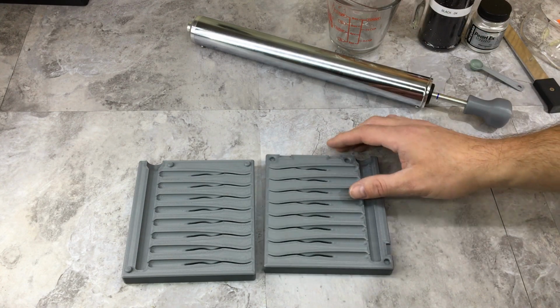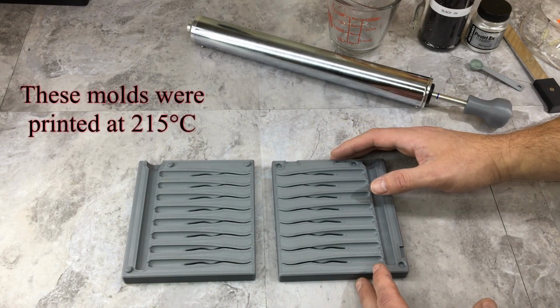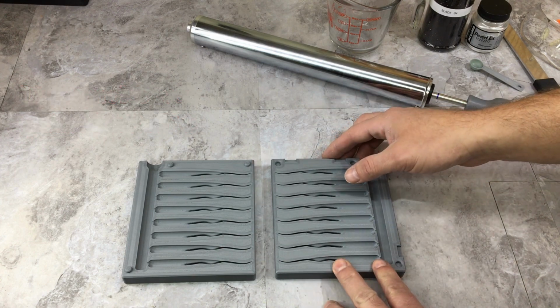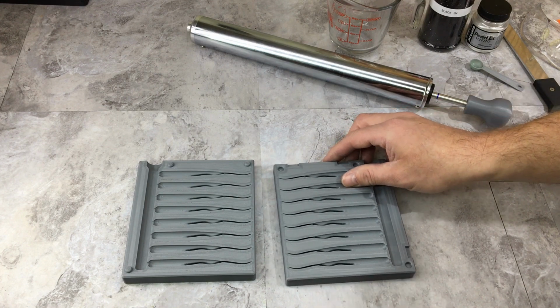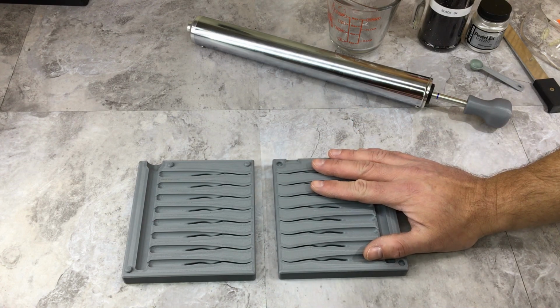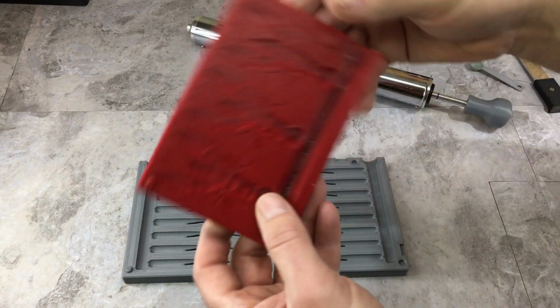Now, PLA has a melting temperature somewhere around, I think, 130 to 180 degrees Celsius. My printer won't even start pushing plastic till it reaches 170 Celsius, which converts somewhere around, I think, 338 Fahrenheit. So when I'm shooting my plastisol, I shoot for that magic number of 300 Fahrenheit, so it doesn't totally destroy my mold. Now, if you shoot too hot or you shoot too much pressure, this is what's going to happen.